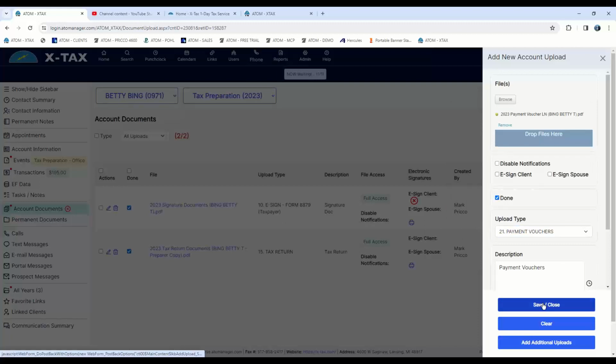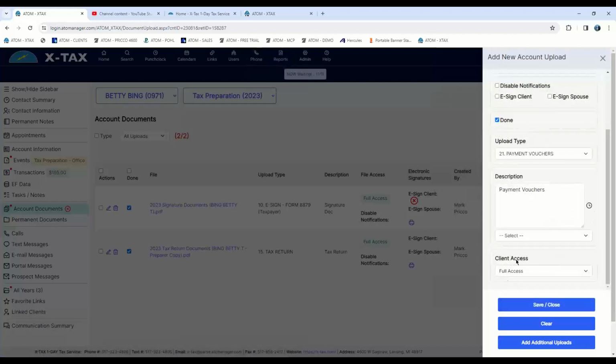And then when I save it, again, they're going to get an email and a text, and it's actually going to have information about the payment voucher in there. Then I just have to make sure I have it. Oh yeah, full access. So this is where the client access is right here. I have it defaulted so certain documents will automatically have full access. That means the client can see this on the portal. If I switch to no access, that means they can't see it. If I have limited access, that means they can see it when they pay me, when their balance is 0.